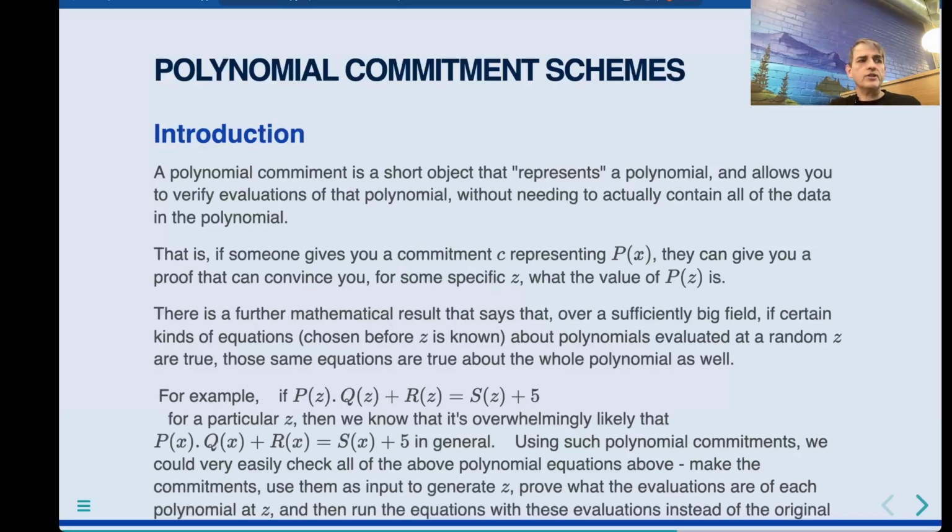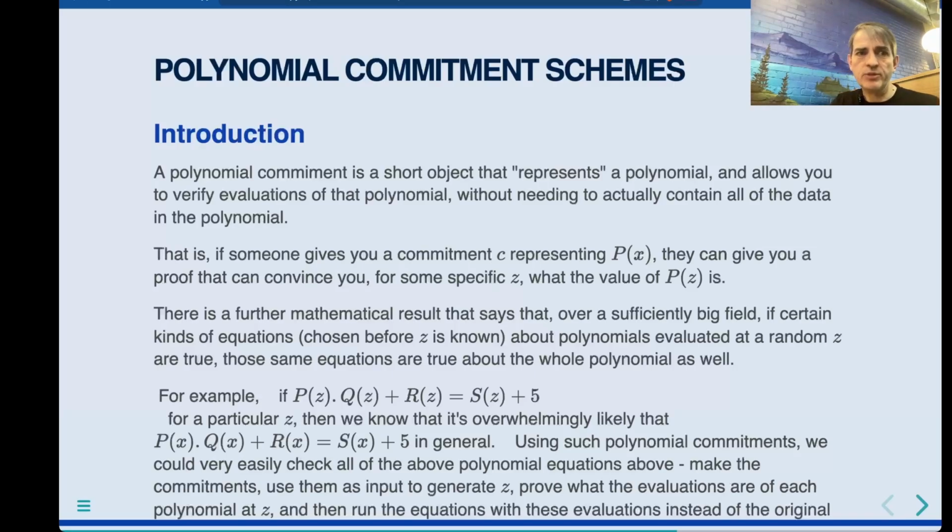The second point is the zero knowledge aspect. The prover will have some private inputs to their proof that they don't want the verifier to know. If they sent across all the information, then maybe the verifier could reverse engineer the polynomial and work out the secret inputs. So we don't want that.